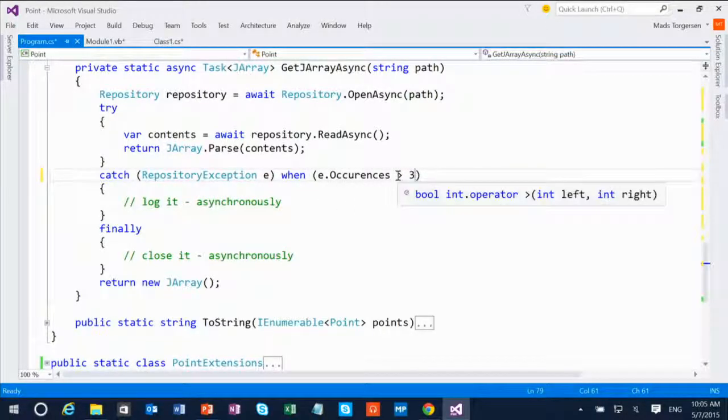And then we don't even trigger the catch block if that logic returns false, which means the exception will keep going through further catch blocks and surrounding try catches and out of methods and all. It's unaffected by the check if it doesn't return true. And that is much better than catching and rethrowing, because catch and rethrow actually changes the exception. It mutates it with the new throw point that you introduced, which means that whoever eventually catches the exception and wants to get some useful information out of it about where it started will now have the wrong idea of where it started. Okay. So this is better for that.